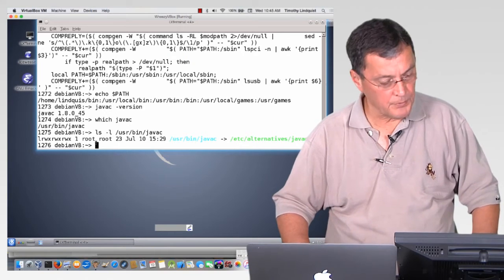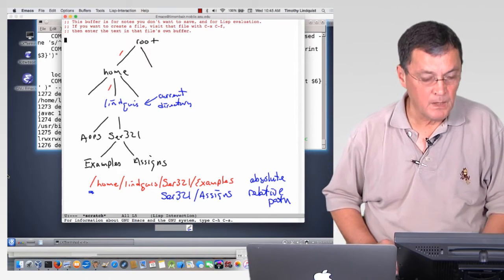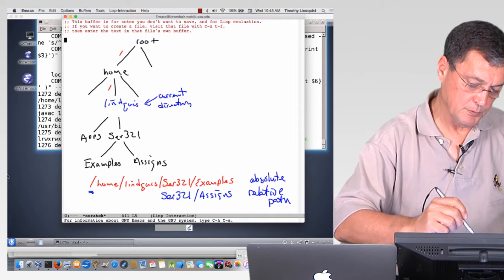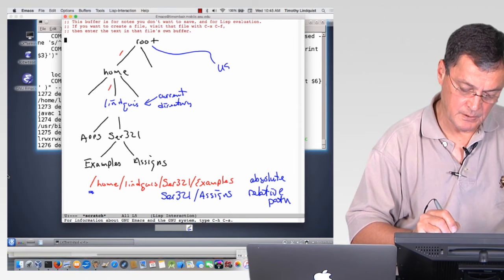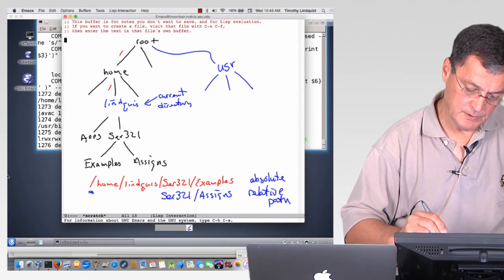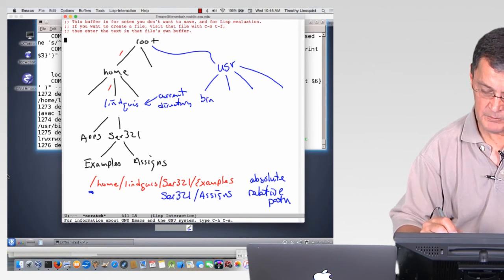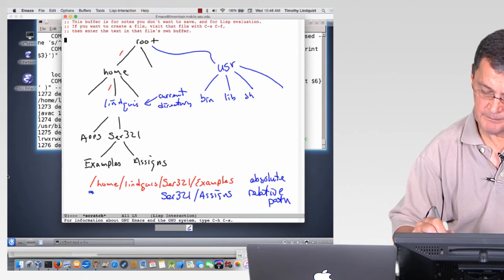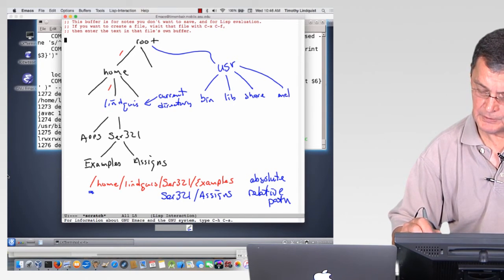So the other thing I want to show, I want to go back to my example up here. Why is this directory structure important for programs like C++? Well, there is another subdirectory called usr, and within usr, there's always this, actually it's 4 instead of 3. There's always a bin, there's always a lib, there's always a share, and there's always an include.